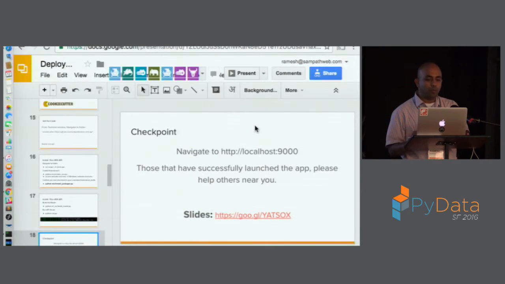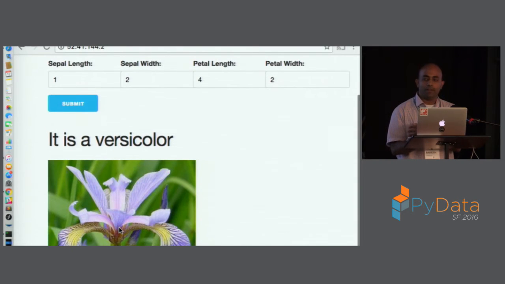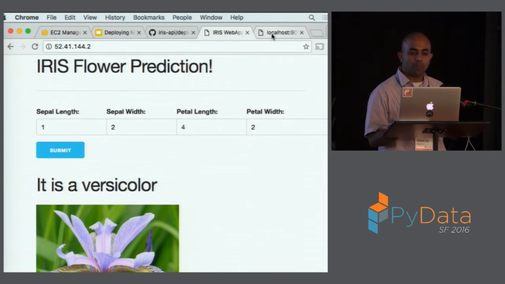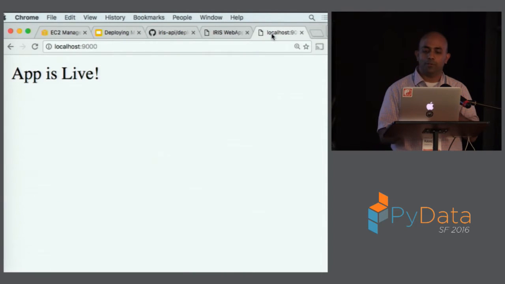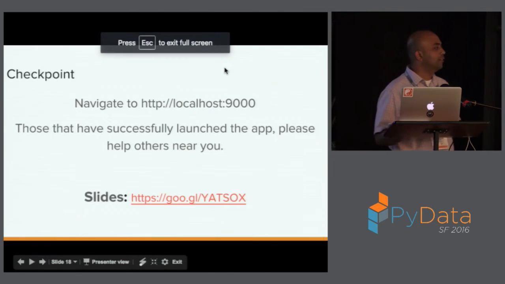In the meantime, I'll just show you what we are headed towards. I never showed you this. This is what we're going to end up with. We're going to end up with a web app where you can actually query, and then it's going to query your API service and get you back the predictions. So this is a Flask app that's going to query our Tornado API service that's going to use Scikit-Learn to predict it, return the JSON response to Flask, and Flask is going to serve us back the web page. This is what we're going to end up with. But I want to make sure that everybody can follow through this tutorial. So that's why I wanted to make sure we don't run through this.